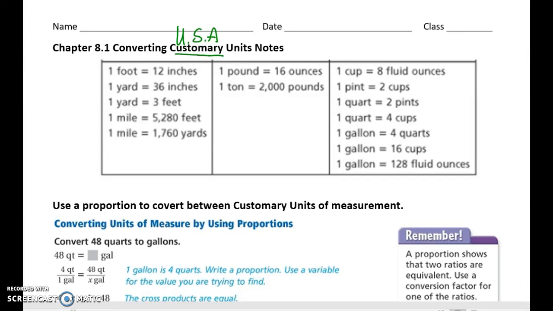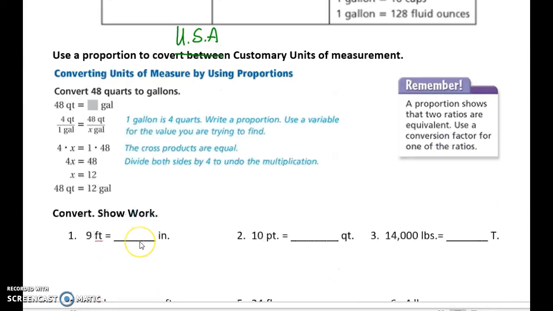Okay? So we're going to talk about how to do that. We're going to do that today and tomorrow, and then on Monday we're going to start converting with metric units. Metric units are the ones that they use everywhere else besides the USA. Okay, so we'll spend 2 days on customary and then move on to metric. Why don't they use it?